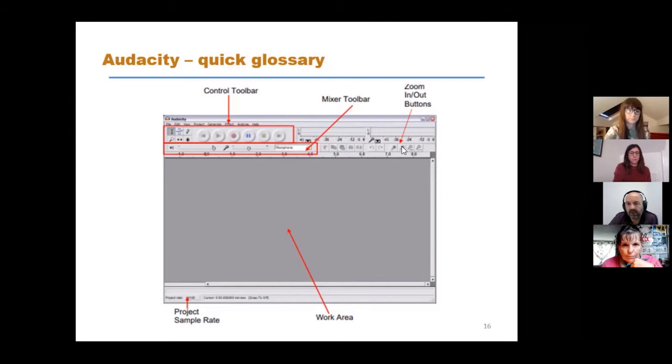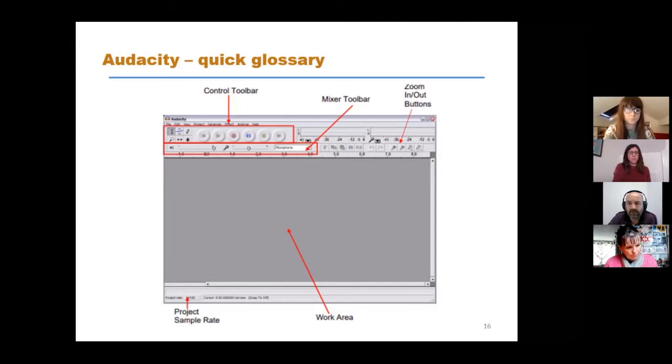We've also got these zoom in and out functions, which are really, really useful eventually. But again, there's some shorthands. I'm not spending any time on this bottom left, project sample rate. The standard for Audacity, I think, is 44,000 bit rate. That sounds probably techie. I record at 48,000 because that's what clean feed requires me to do. Well, ideally requires me to do. So you'll see 48,000 in the bottom corner of my screen in a moment, but don't worry about that.